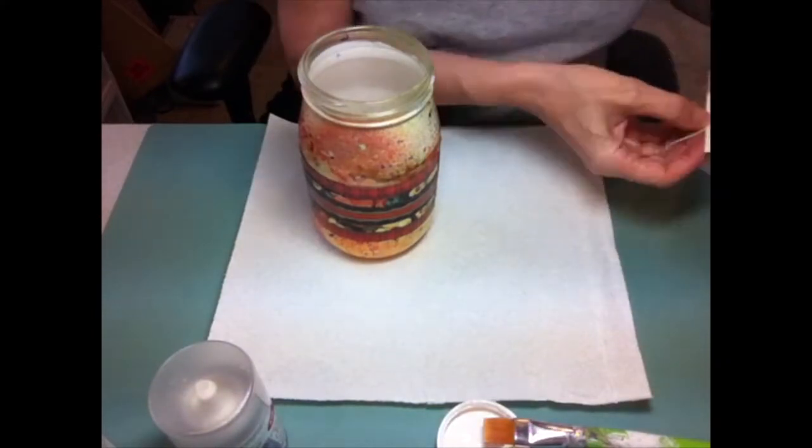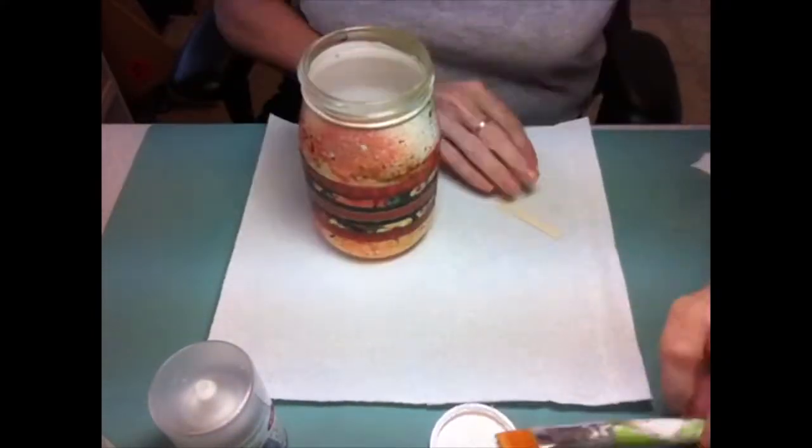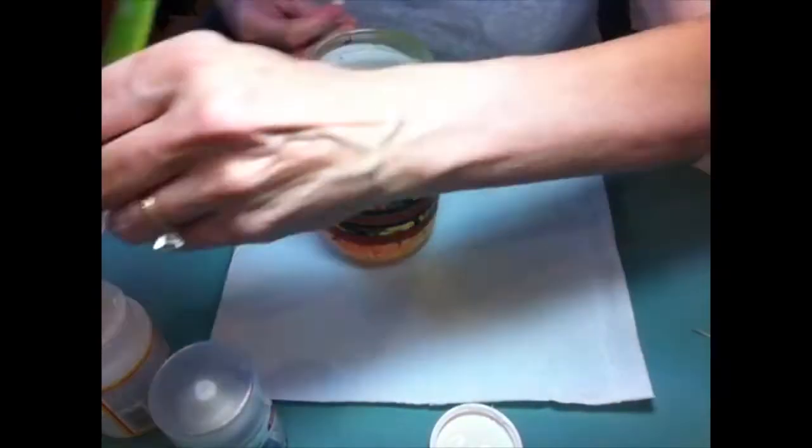Next, glue the strip onto the jar, putting Mod Podge on both the strip and the jar, as I find it adheres better this way. Make sure all the edges are firmly pressed down. Sorry, somehow this part didn't get filmed.